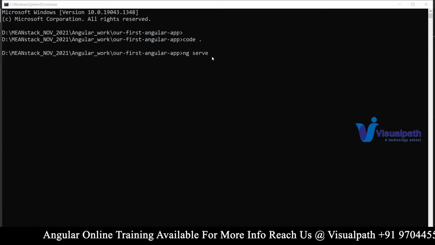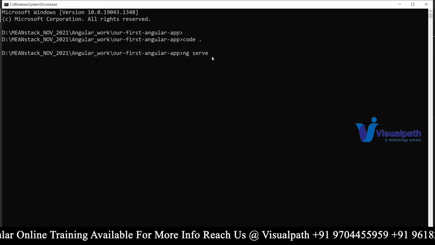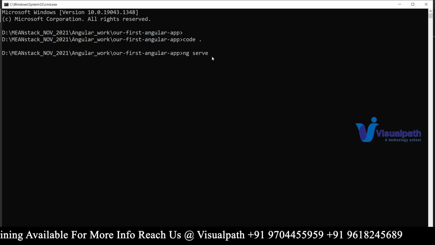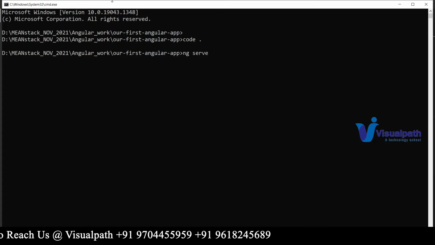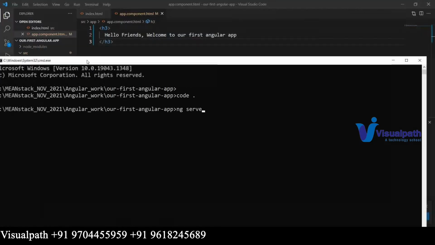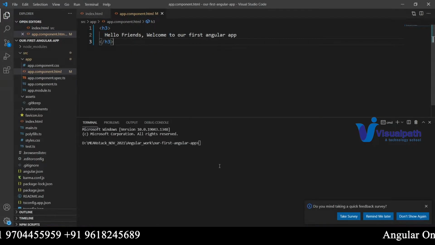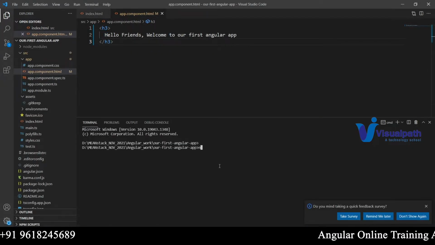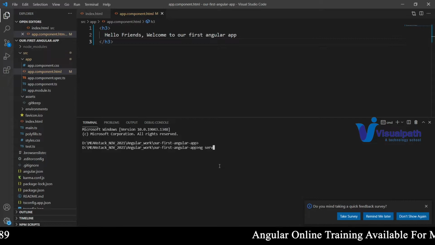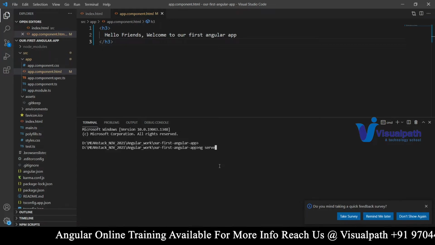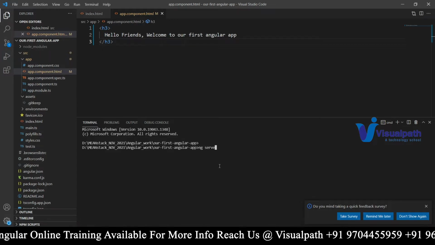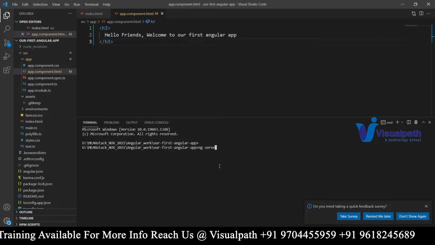As I told you already, the Visual Studio Code tool also has a terminal, so there is no need to use this external terminal. I can directly run my application here by typing ng serve. This will start a development server for our Angular application to run.